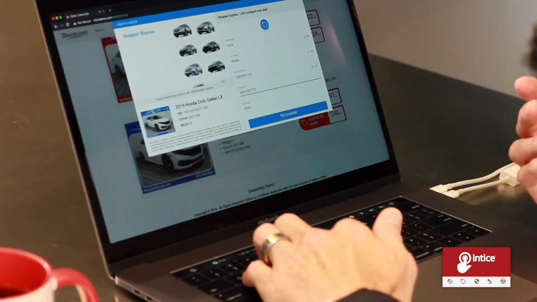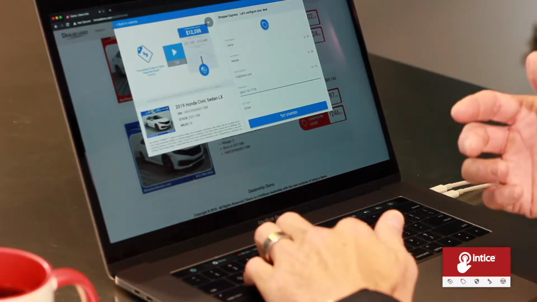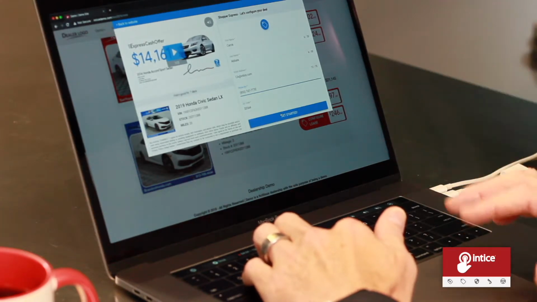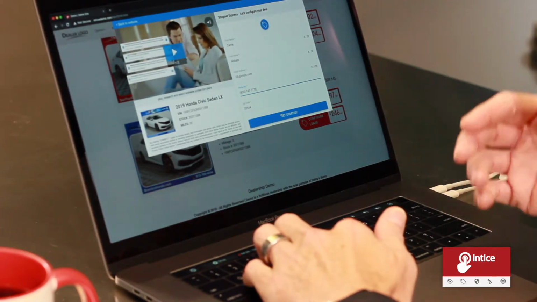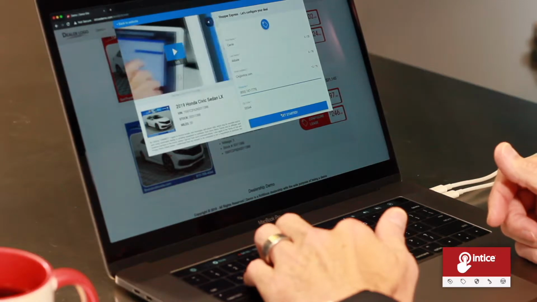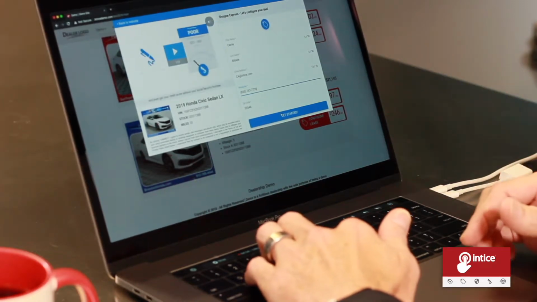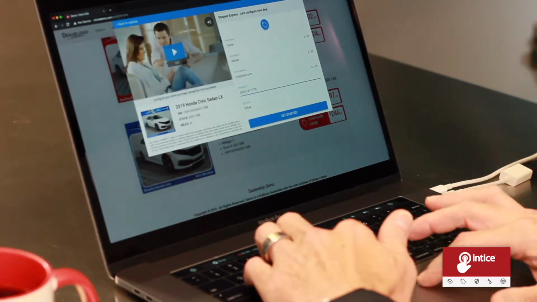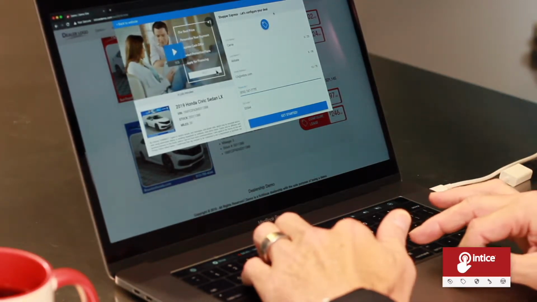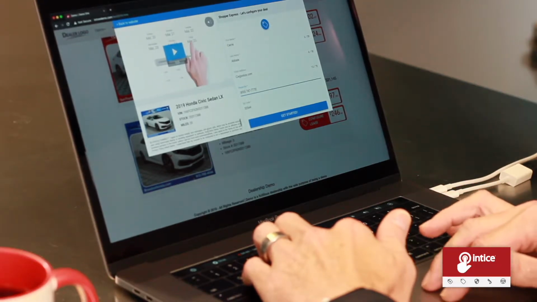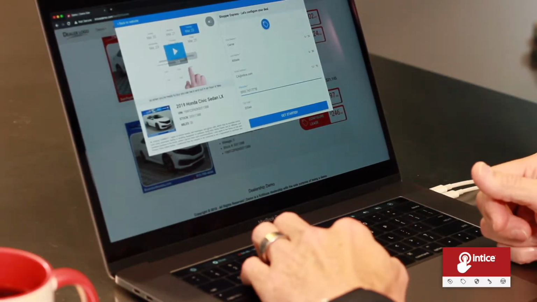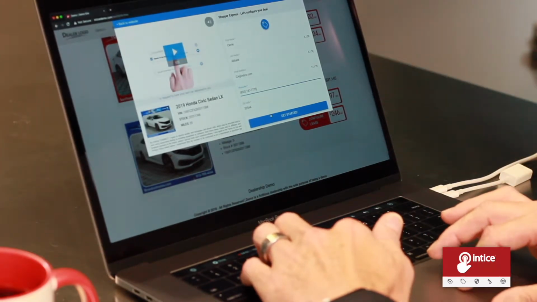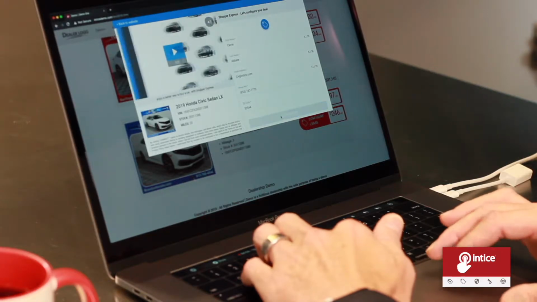The process is going to start with the customer's contact information. Now, the dealership has the ability to customize the user interface in many different ways, starting with the color theme. For this particular example, we have Honda Blue. You can select any color that you would like that's going to mirror the manufacturer's color. You can customize the text that's in the interface, customizable disclosure to make sure that we are covering the dealership. Once a customer does complete the first name, last name, email address, phone number, we're going to get started.